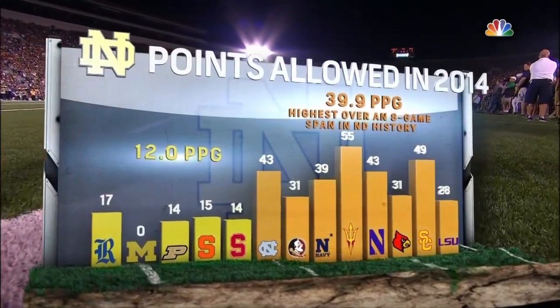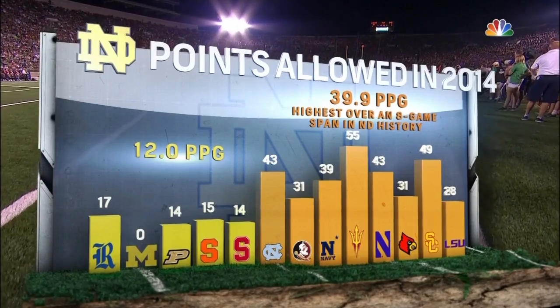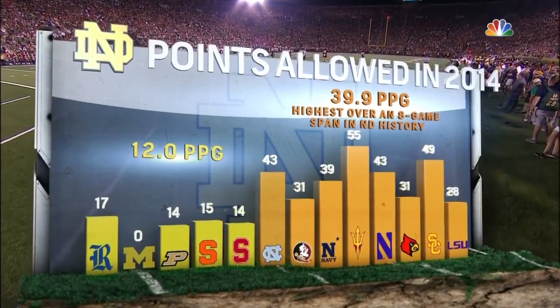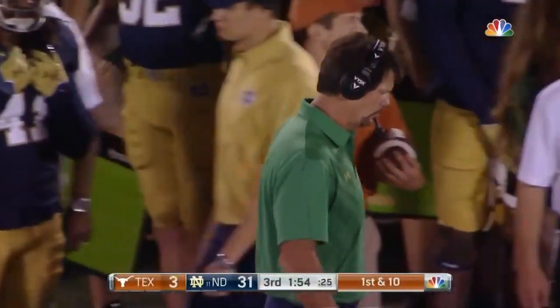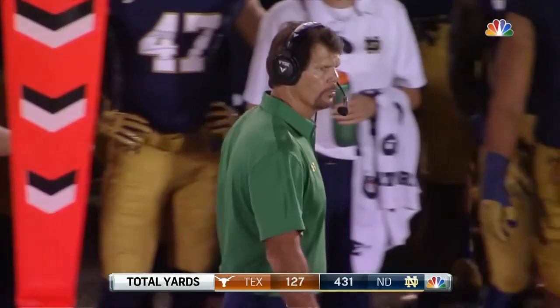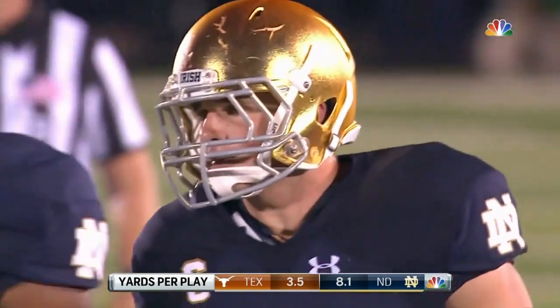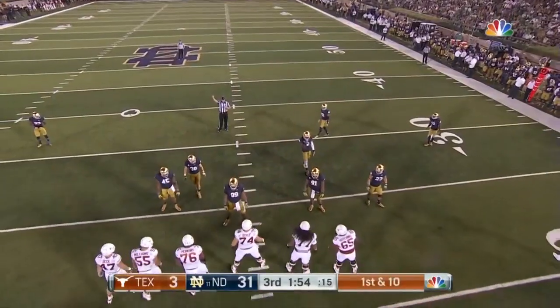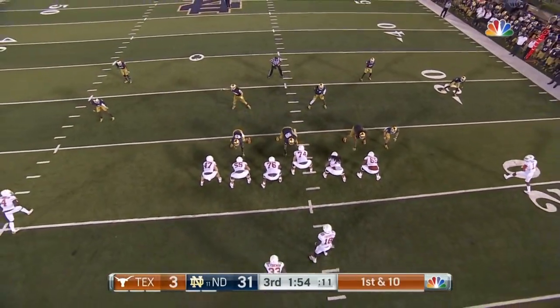Remember when they could do no wrong, giving up just 12 points a game, and then the highest scoring average given up over an 8-game span in Notre Dame history down the stretch. And again, injuries told most of that story. It was all injuries. A lot of young guys, a lot of freshmen having to play last year, similar to what Texas has this year. But with a complicated defense, it became more difficult. They lifted their redshirt off Jay Hayes at the end of the year just to have bodies to line up. They didn't have any veterans out there that could control it and communicate it.